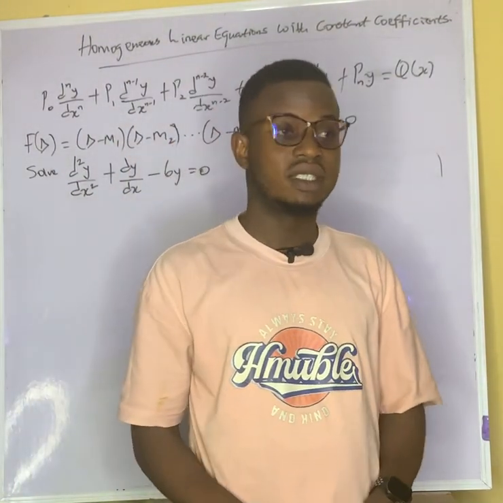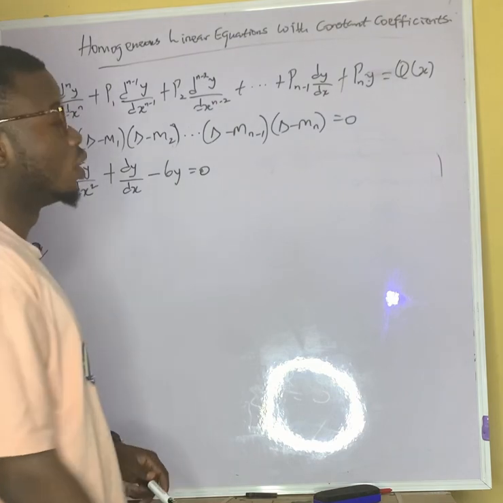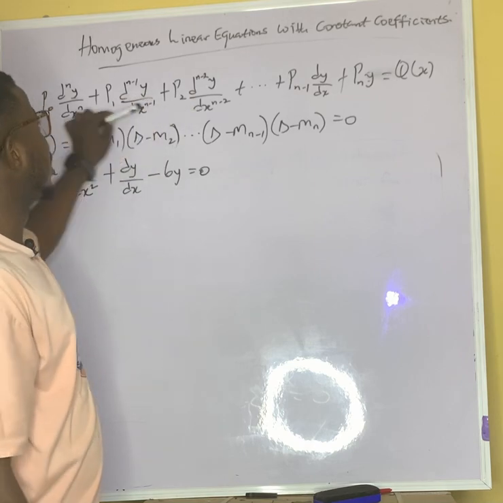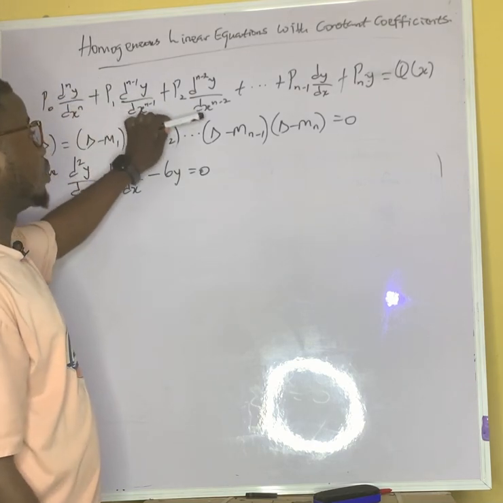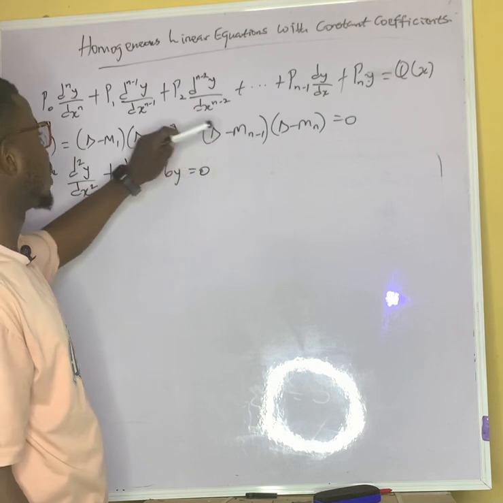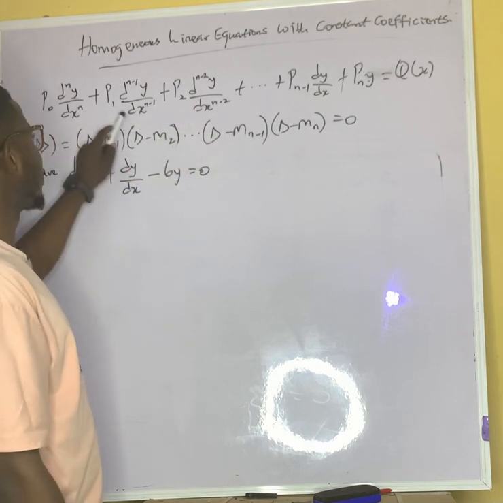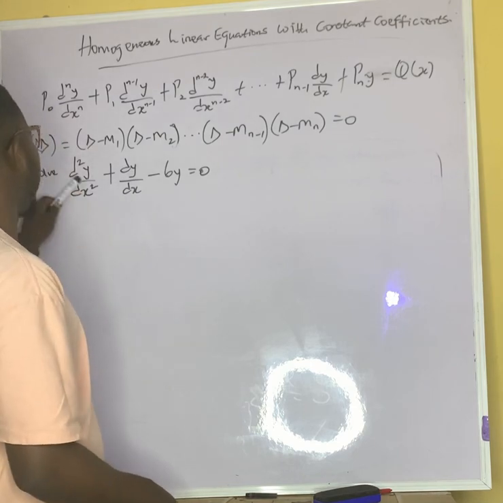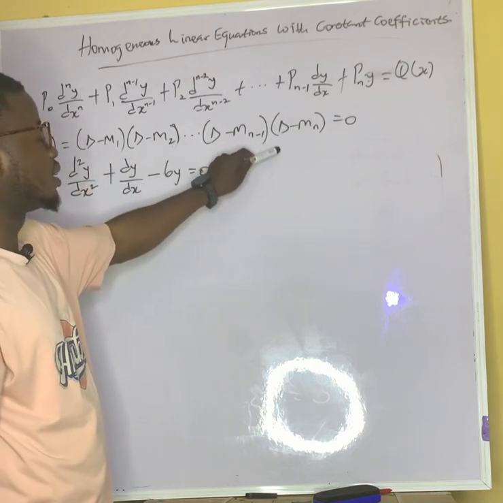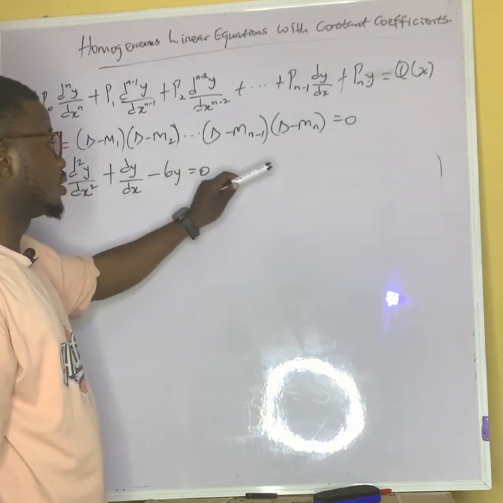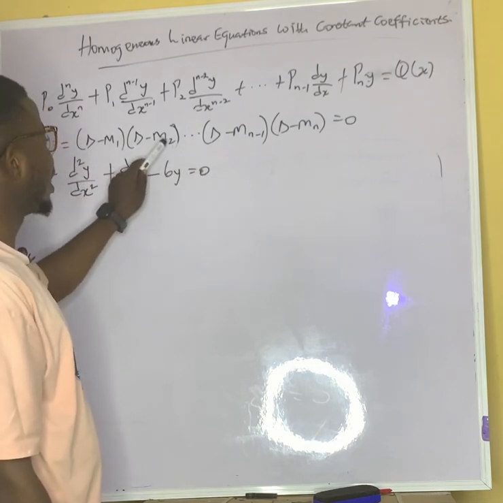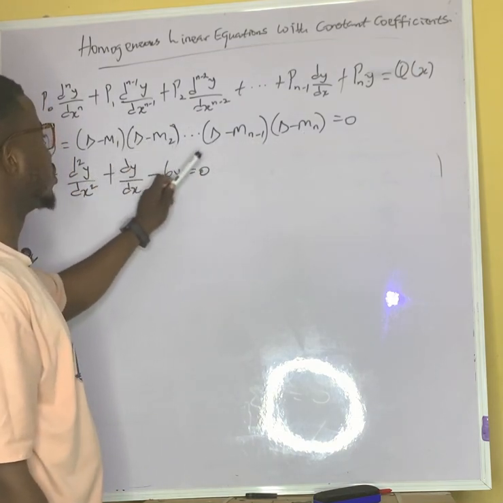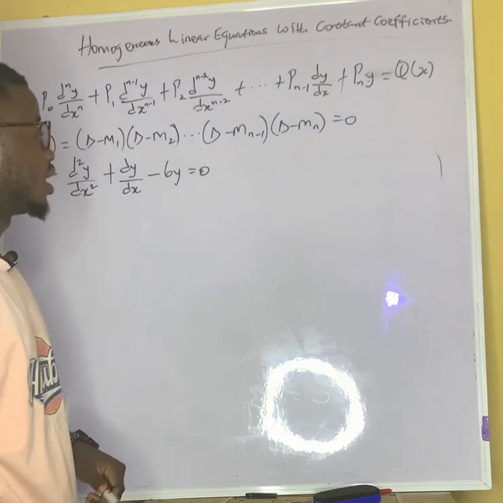You are welcome to Linear Equations College class, and the topic that we have here is homogeneous linear equations with constant coefficients. So any equation of this form is referred to as a homogeneous linear equation. A homogeneous linear equation with constant coefficients is of this particular form, where p0, p1 up to pn are the constant coefficients. And here we have f of D equals this, the second equation that we have here, so we'll call it the characteristic equation. And all these m1, m2 up to mn are referred to as the characteristic roots.